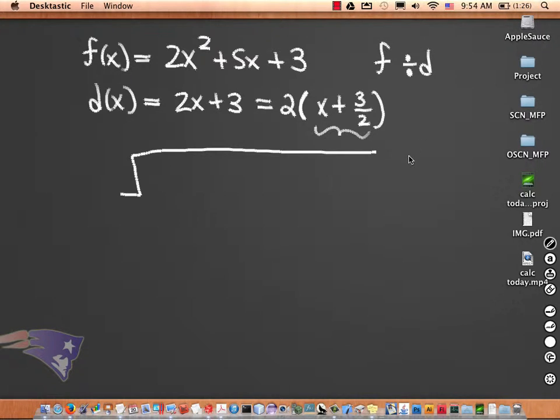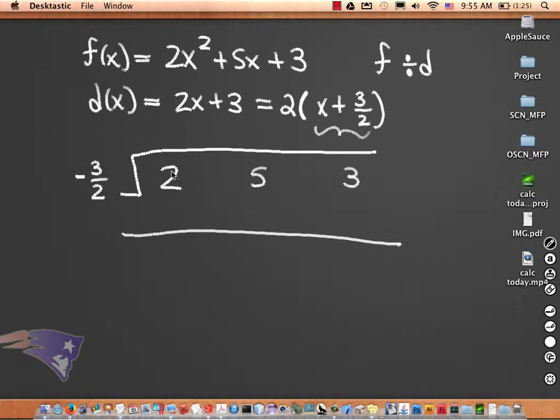Right, but when you put the 3 over 2 over there, does the 2 just go away? It doesn't just go away. What I'm left with now is 2, 5, and 3. Does it make sense where I got those? Okay. And here what I do is I put the opposite of this. Now the 2 doesn't just go away. Let me explain what happens here.